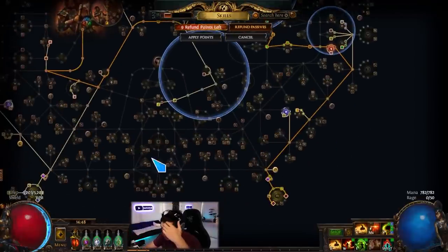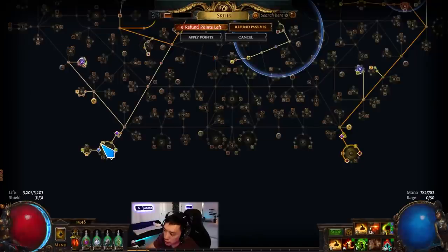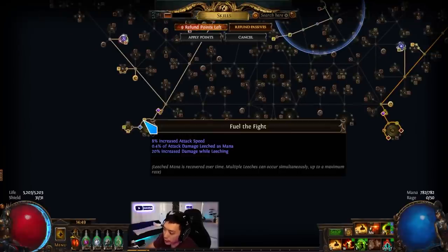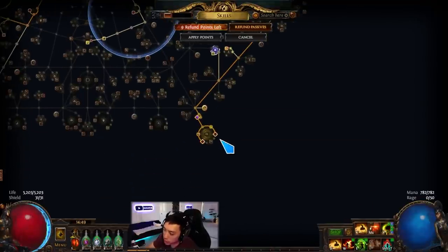Now, something to know in the tree is that the most important things for this build that are going to be the most expensive are going to be the boots and the clusters. The clusters are very expensive in Phantom Blades. You need Phantom Blades, and you want a 3 notable one so that you can save as many points as possible. And ideally, you want Fuel to Fight mandatory because you need the Mana Leech, and Feed the Fury is the best damage option, but you can also use other ones.